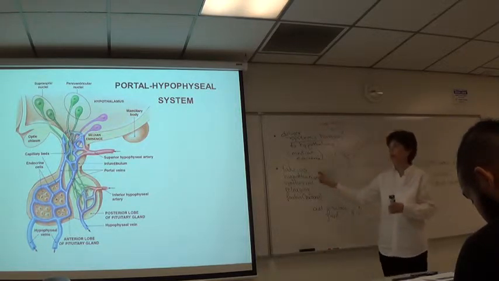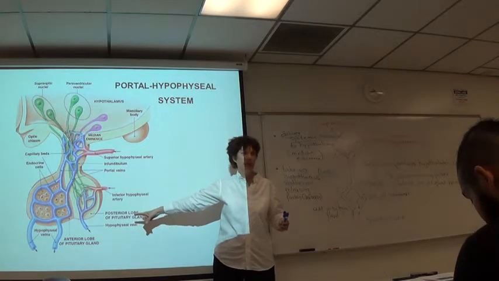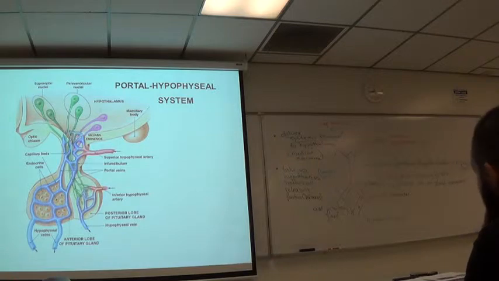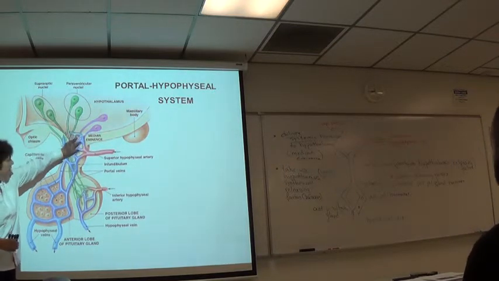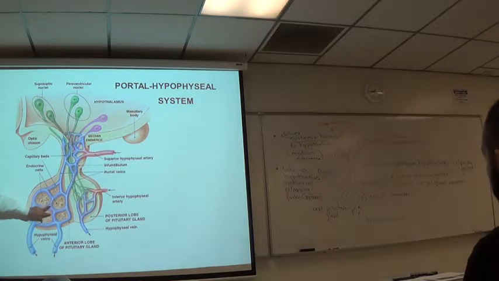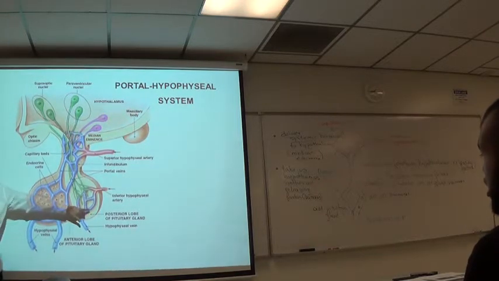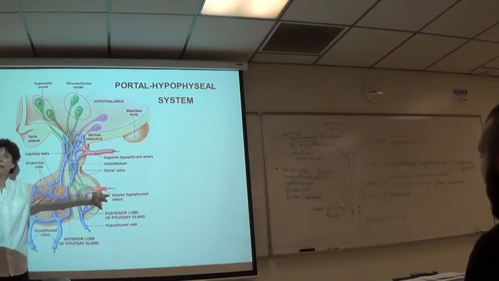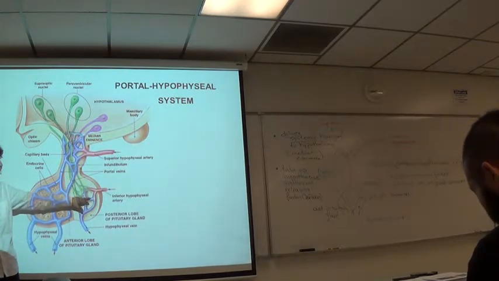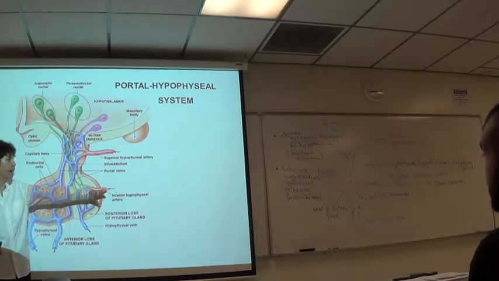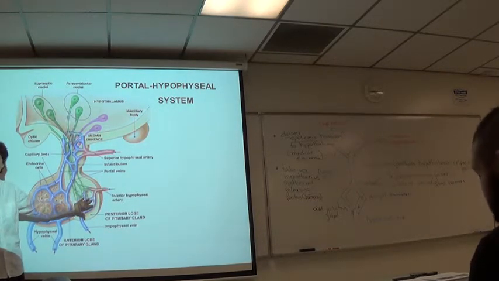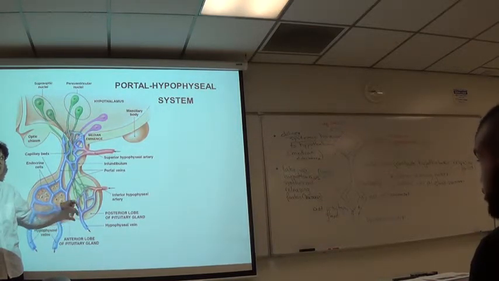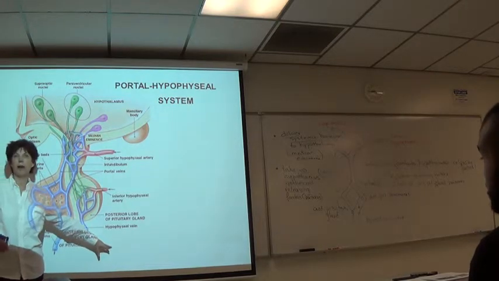Okay, before break though, what about the posterior pituitary? Does it get releasing factors from the hypothalamus? No. Look at this. Notice the portal vein system completely avoids and doesn't go to the posterior pituitary. So it gets its own artery supply of oxygen and nutrients from the heart via the inferior hypophyseal artery. It delivers its 2 hormones, if they're required, the ADH and oxytocin, and then they go out their own hypophyseal veins.